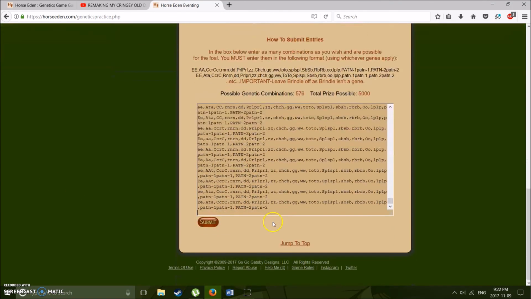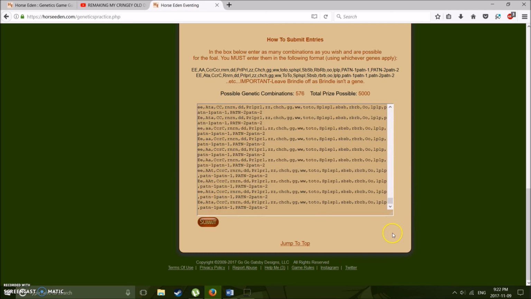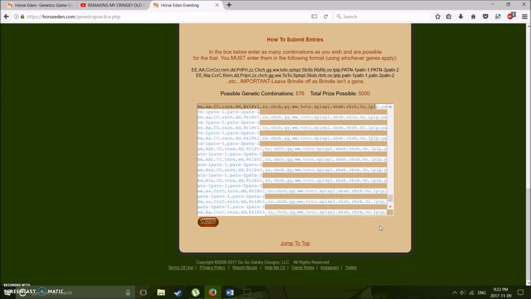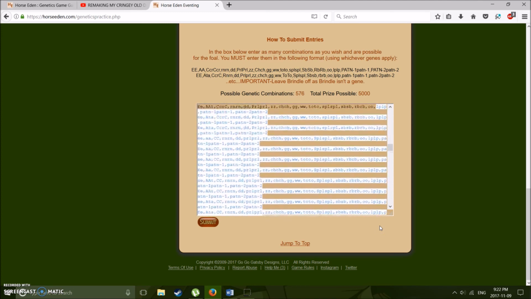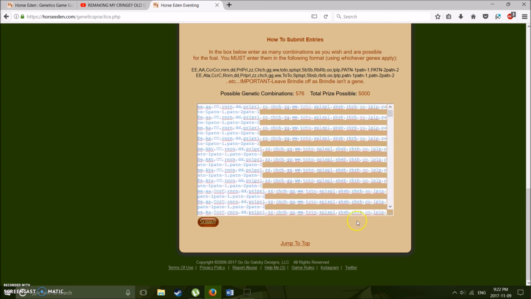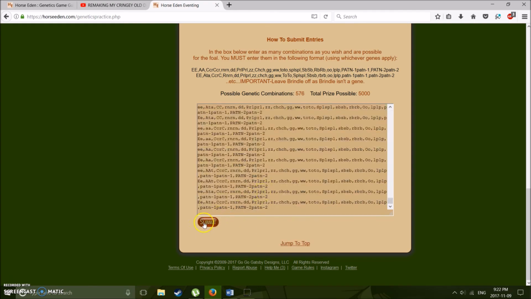Now the huge thing about this is now that you've done this, do not hit the backspace. If you hit the backspace, I'll show you, it'll take you to the middle of the 100th line. So that one will be counted as incorrect. So what we're going to want to do here is, I'm just reselecting it so I can paste all 576 again. So we're going to do paste and submit.